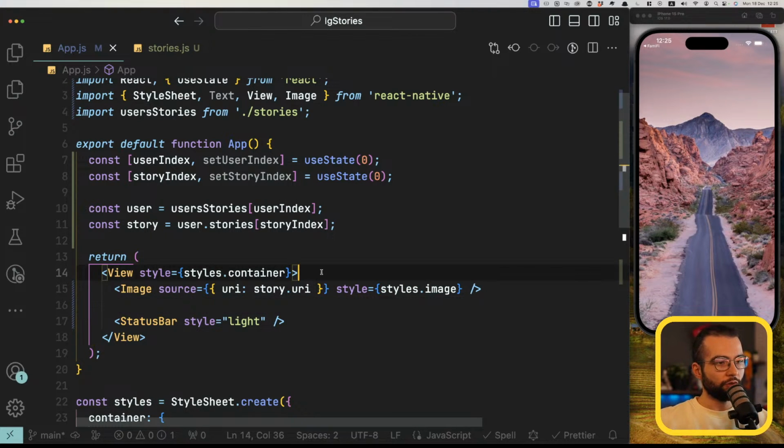Another thing that we can do is to render something on top of this image, for example, the name of the person who posted it. I'm thinking whether we should use a background image or a simple image with position absolute.